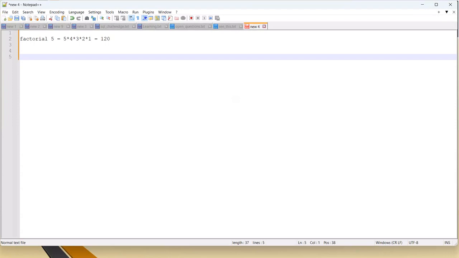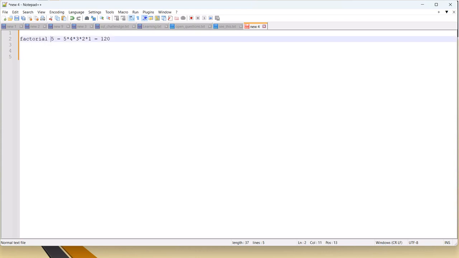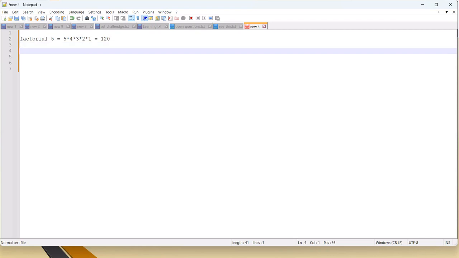Okay. Now let's take the factorial of 5. Finding the factorial is the best example for a recursive function. If we want to get the factorial of 5, we have to say 5 into 4 into 3 into 2 into 1. So whatever number we are trying to get the factorial of, we have to multiply it with all the previous positive integers, correct? And then finally the total multiplication of that entire series is considered as the result of the factorial of n.